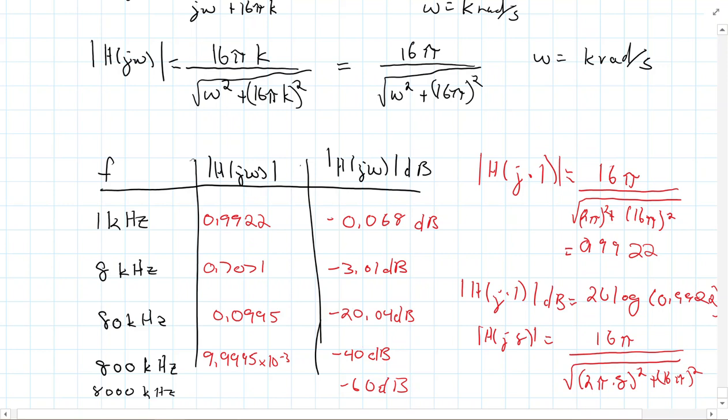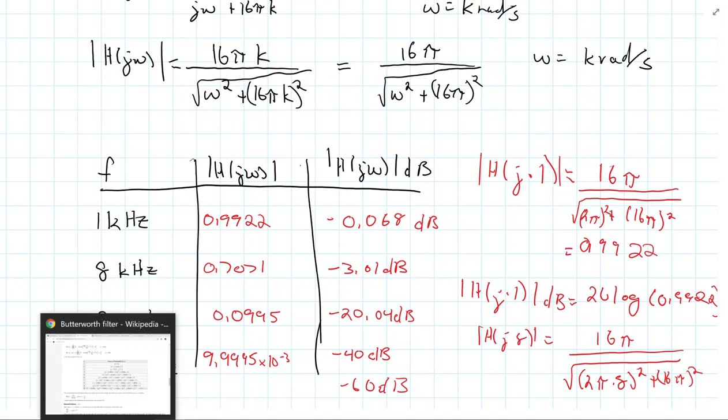Because if you think about it, when we've reached into the quote linear portion of this filter, it's decreasing by 20 decibels per decade. Because going from 80 kilohertz to 800 is a decade increase, multiplied by a factor of 10, which is a decade, and we get a 20 decibel decrease in there.